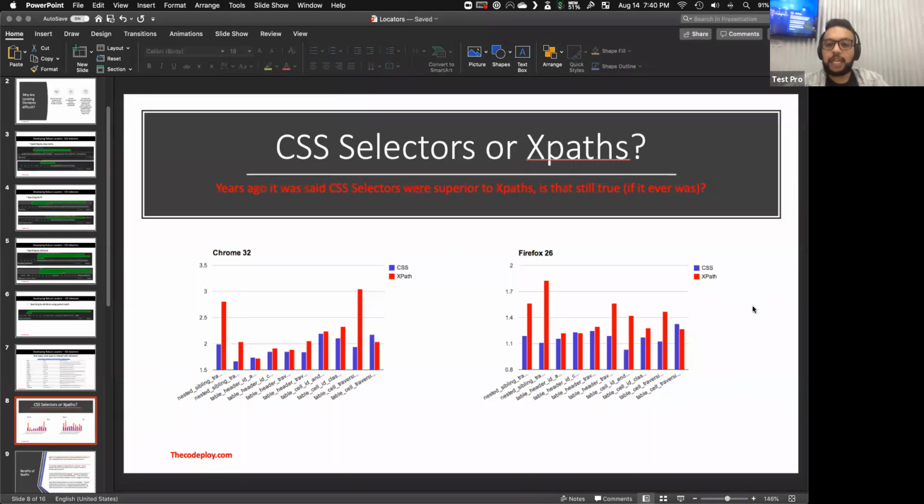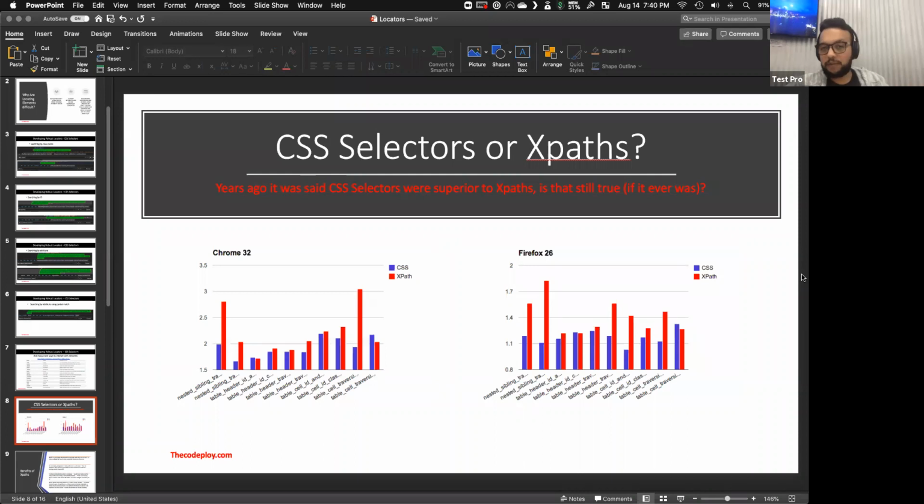Now, one thing is CSS selectors or XPaths, all right? Years ago, there was a big debate or stances taken in terms of CSS versus XPaths. And at one point, CSS selectors were much faster than XPaths. And that was still mainly in one browser, specifically Internet Explorer. Nowadays, things have come a long way since then. The architecture has improved a lot. Selenium has improved a lot. We no longer even support Internet Explorer, right?